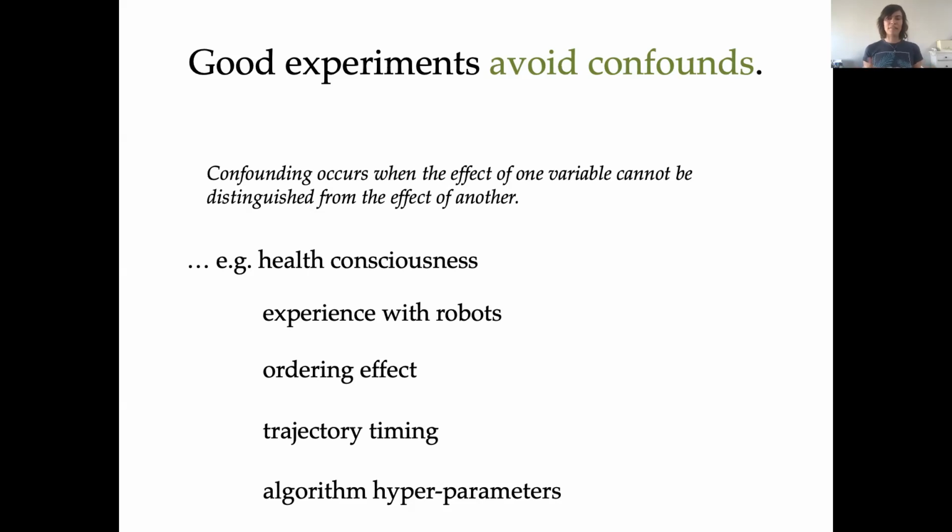And it's not even enough to use the same hyperparameters, because if you use the same hyperparameters, but you tuned that set to be based on your algorithm performing well, then all of a sudden you still have a confound. So you really want to ideally pick validation data and optimize the baseline and your algorithm separately, and give each algorithm the best shot you can give it. So that's a common thing.